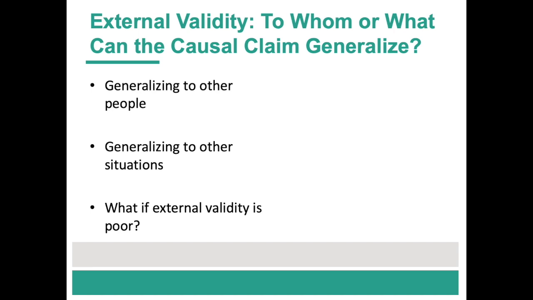External validity, we always got to consider who is in our study. Does this represent a certain population? And if so, do we think that it will generalize to other people or to other situations? And the question is, what if external validity is poor? So remember that in an experiment, the validity that is emphasized most is internal validity. We're tightly controlling things, and so external validity sometimes can be really poor in an experiment. However, you can replicate the study in other situations and with other people to see if the results are very similar, then that supports external validity.